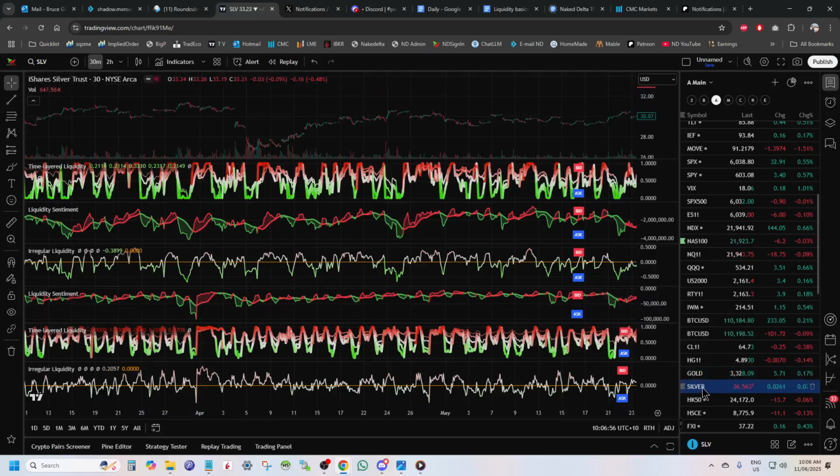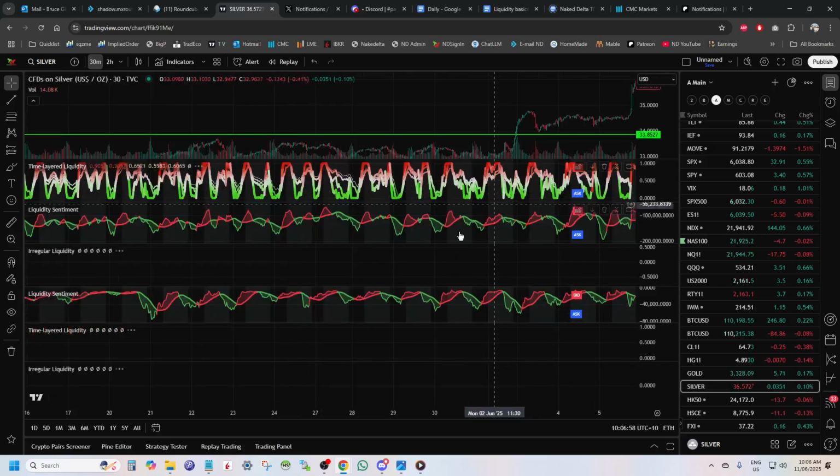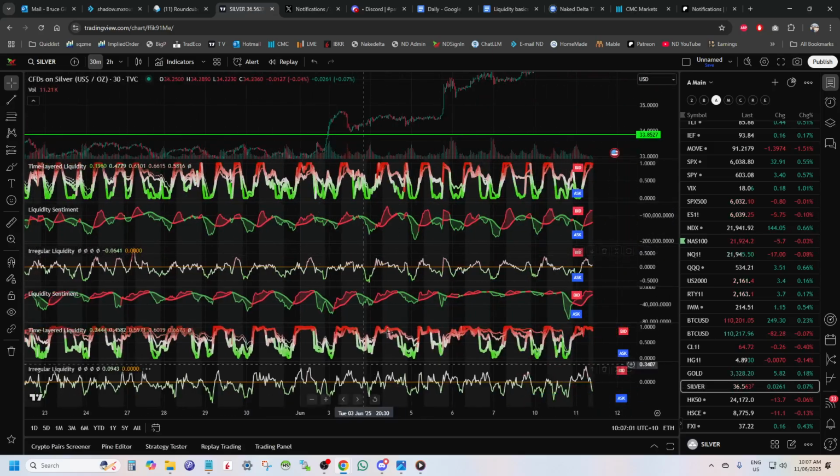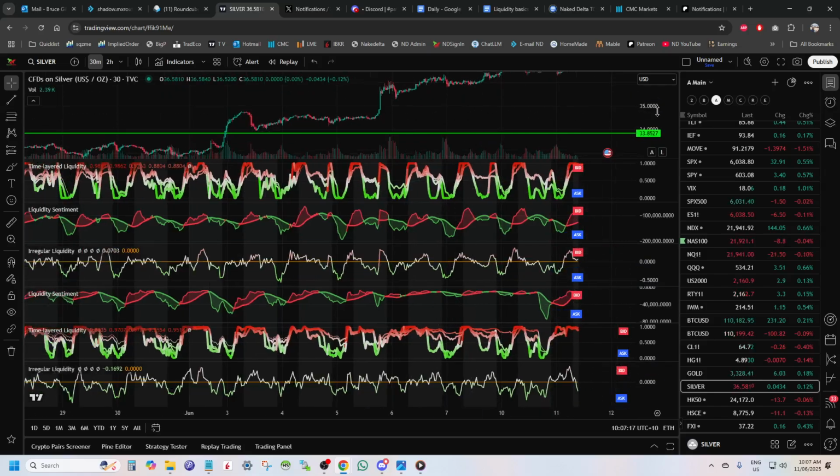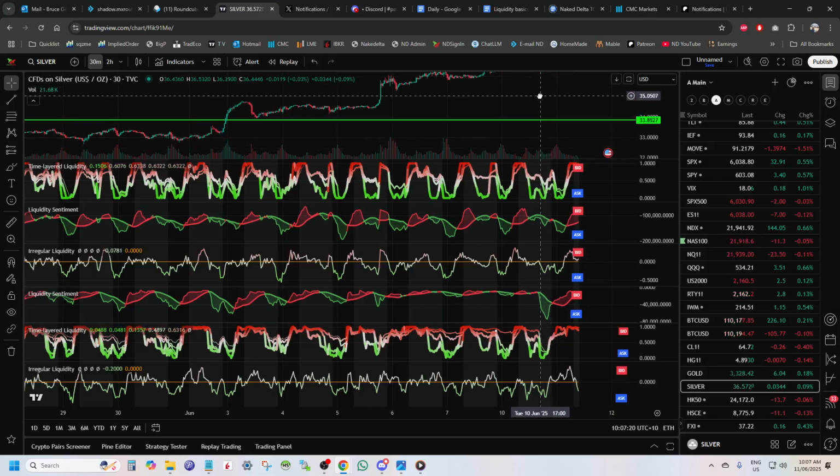If we go to a futures just to even it out, one of the things you'll notice is we get this oscillation between lit and closed hours. We iron that out by using irregular liquidity. The irregular liquidity is normalizing it over 15 periods, and I think it shows very well that you can see these very strong periods.